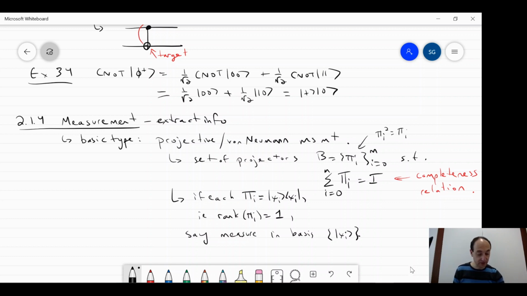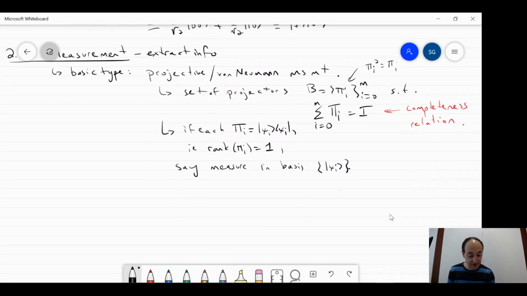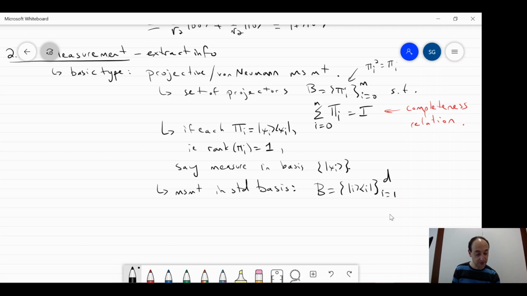And so normally, the most standard example is the standard basis, right? So a measurement, therefore, in the standard basis, okay, is what? Then I would write B, and what are my projectors onto each of the standard basis vectors? They look like this, i equals 1 up to d. Sorry, this is for C^d, right? Oops. That's it. Okay, and these are all going to be in C^d now. So that would be the set of projectors for a measurement in the standard basis.